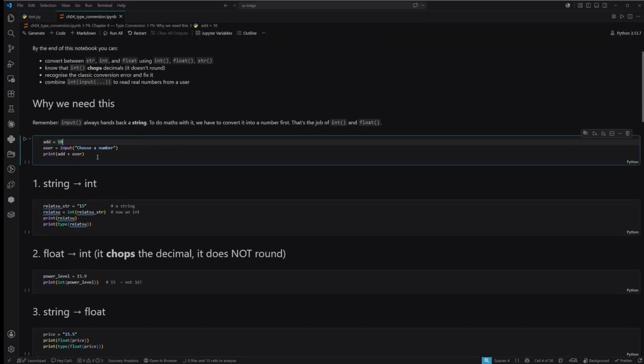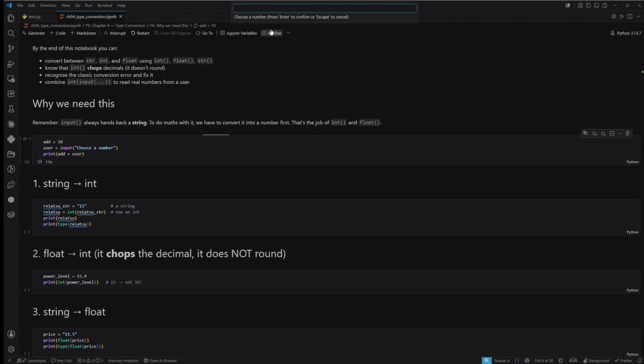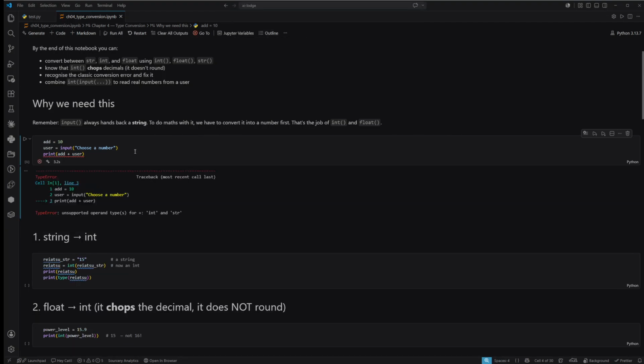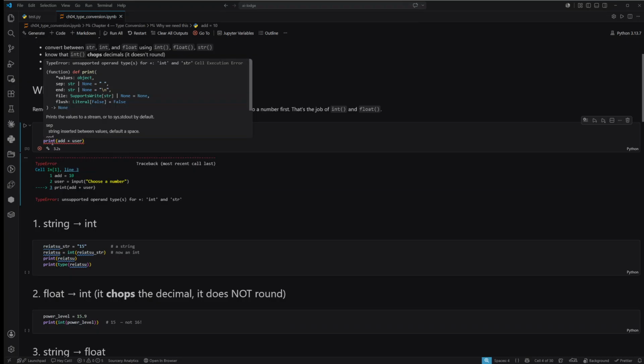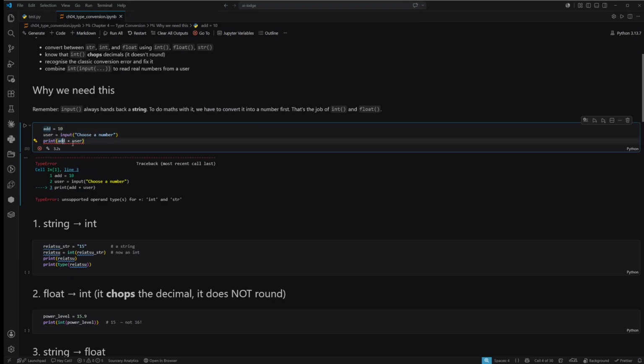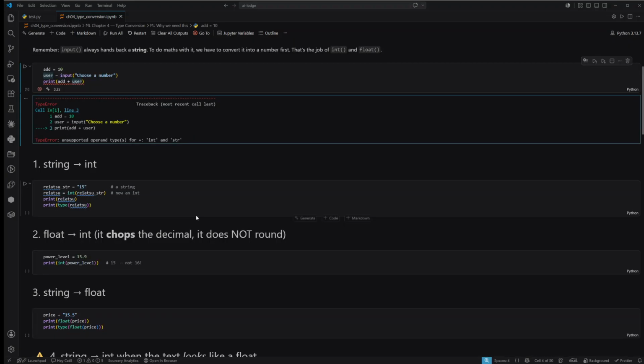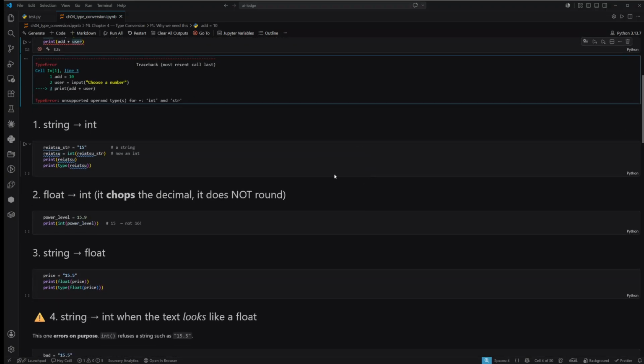So I want to show you guys what happens if you add an integer with a string. So let me just play this out. That's just number 8. And you will print an integer and a string. If you see here, you will receive a type error from Python. It will describe the error: unsupported operand types for integer plus string. So string is basically your user variable. So what we can do is convert between the different data types.